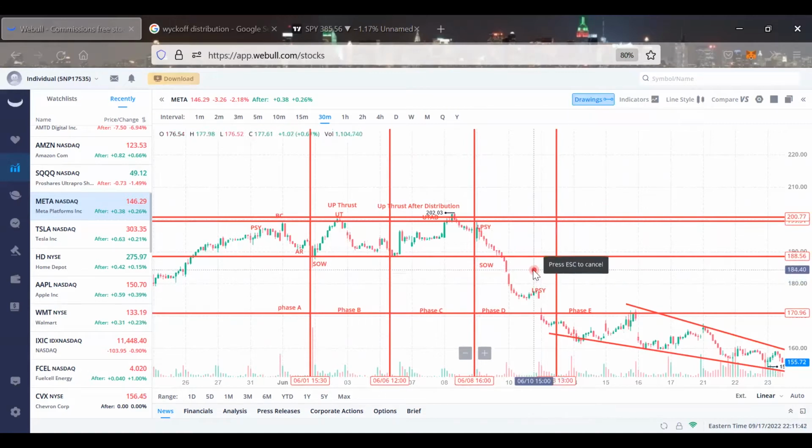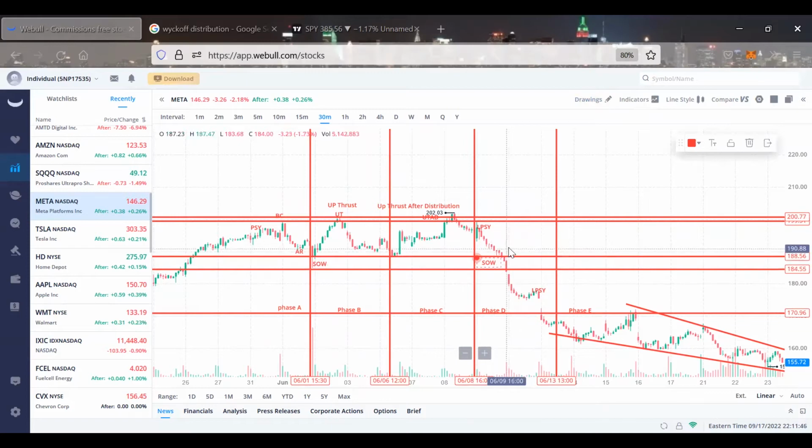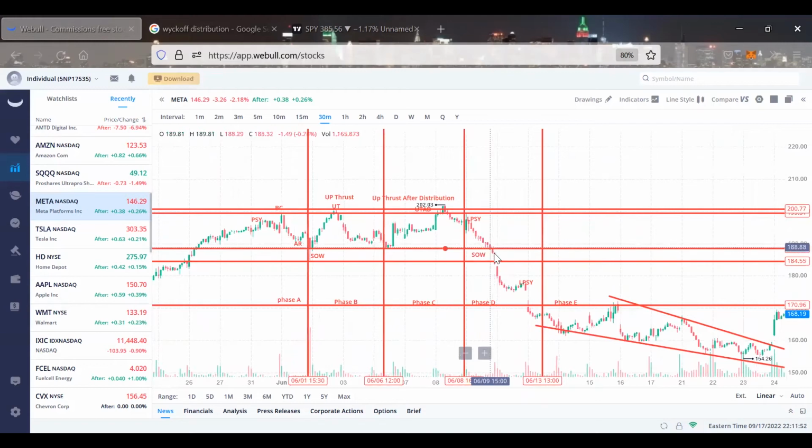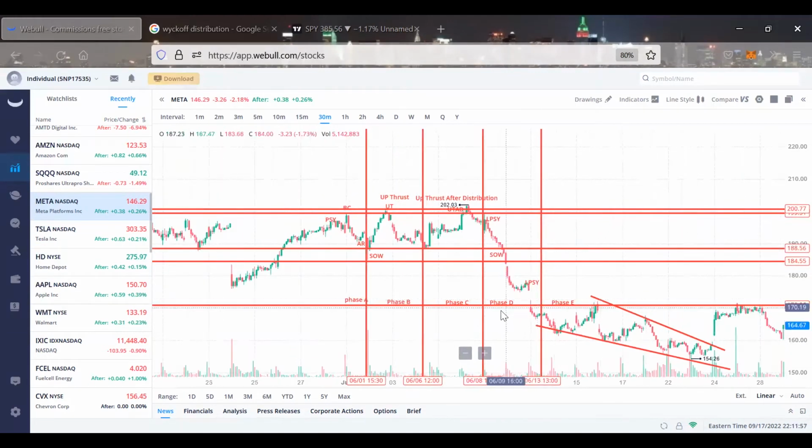Once we test that zone, that's when we go even lower, which is right here, right? Which people think is a sign of weakness, breaking that structure, retesting that structure. But right here, we have that straight all the way down, a strong selling. That makes it Phase D, right? Phase D. We have that last point of supply where people think we're going up. Oh, we hit the bottom, we're going up to retest. Nope.